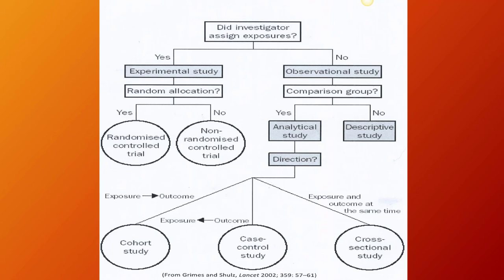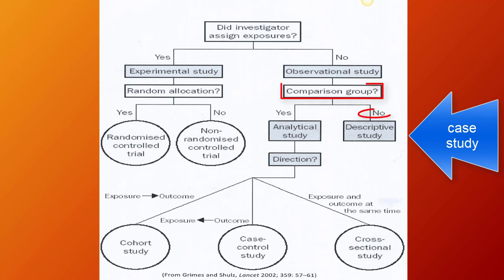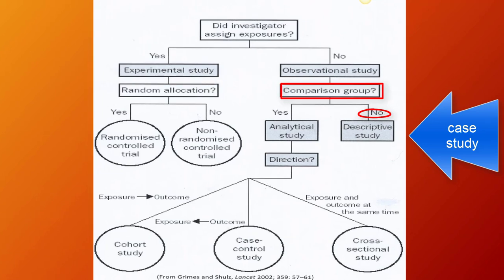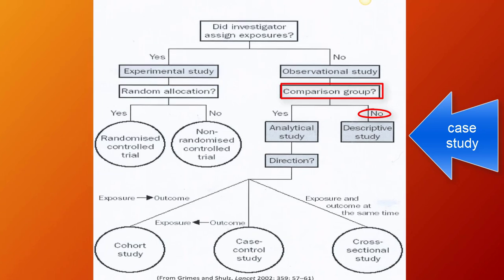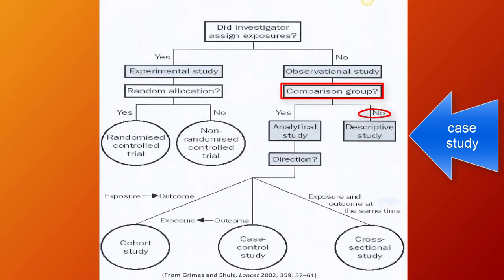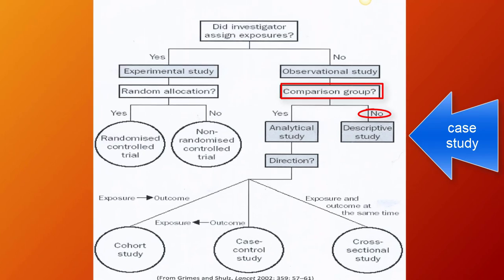And from the bottom level of our pyramid, we have our case studies. There are no comparison groups with these studies. They are just observations of individual persons, not groups of people. But they spark an interest into a phenomenon. Sometimes you'll see several similar case studies called a case series.